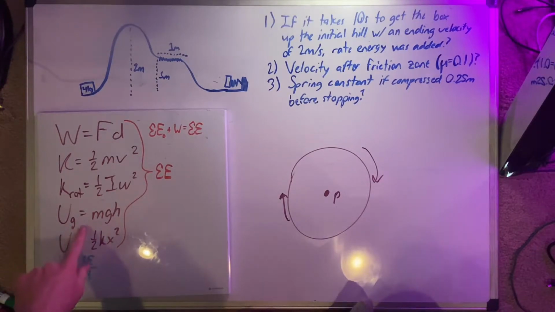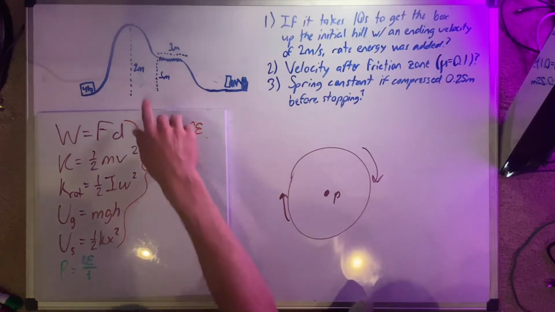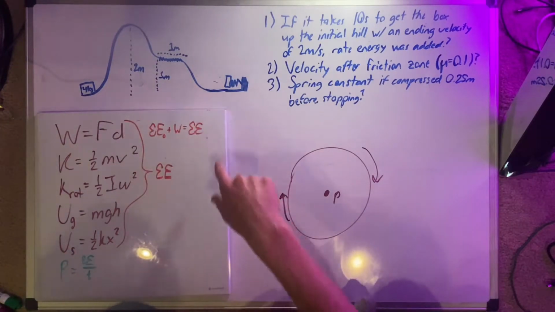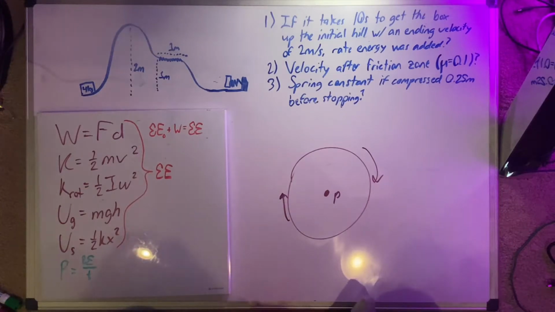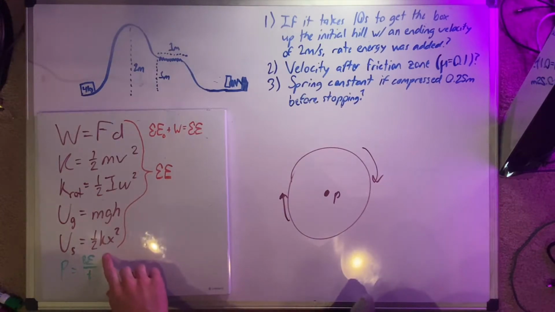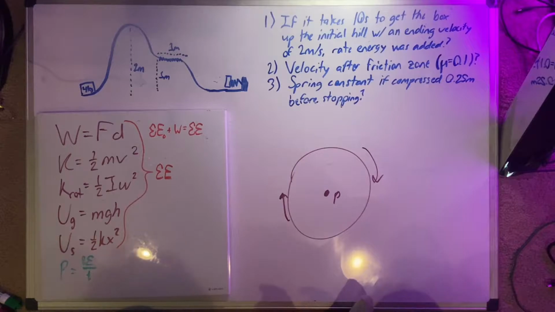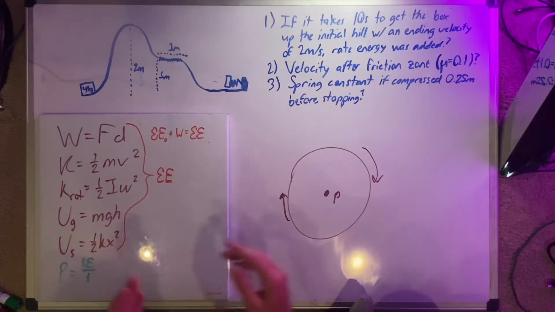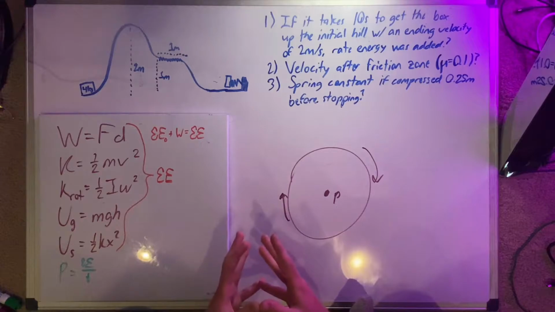Then gravitational potential energy is present anytime you have a height above an equilibrium being zero. So for instance, at the top of the hill here, we're going to have gravitational potential energy because it's a certain height above our zero point, which we're going to say is at the bottom. And then our elastic potential energy is anytime we have a spring that's being compressed. It depends on the amount it's compressed by, squared, and some constant related to how compressible the spring is.